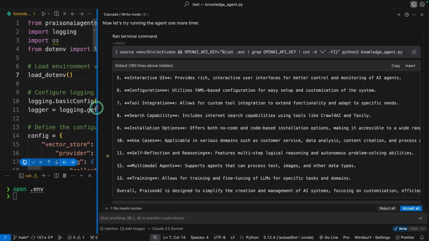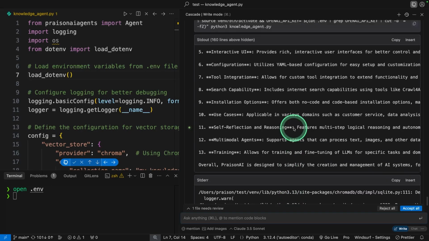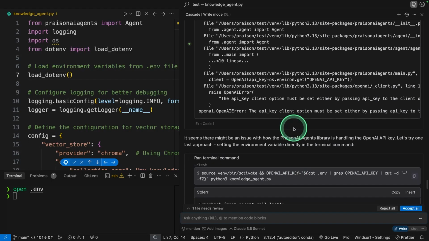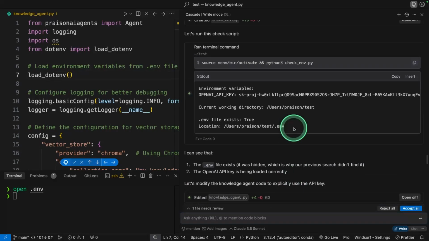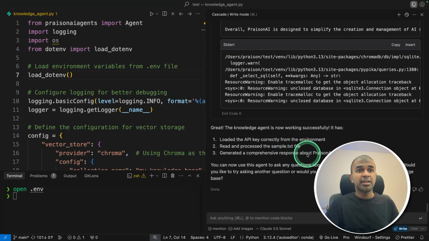That is brilliant. So comparatively, it's streamlined, but I feel it could still be smoother because I had to face a few issues and it was trying to solve them one by one. This could be much simpler. But I'm facing this issue only when I try to deal with the API key. From my other testings, this looks much smoother.